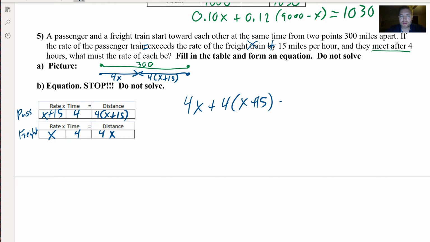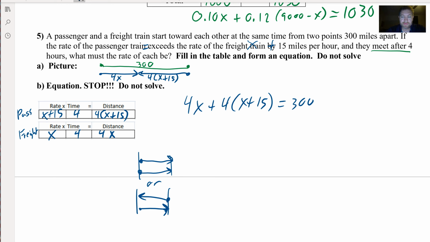The other one that we had in our notes and in our problems is when the distances are the same. And that would be the exact same setup. However, the picture would look like this, or it would be like this, but their distances are still the same. They form the equation. So whatever's on the top is equal to whatever's on the bottom. The top is equal to the bottom.